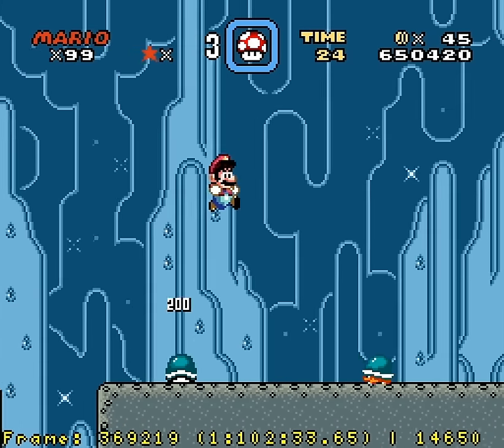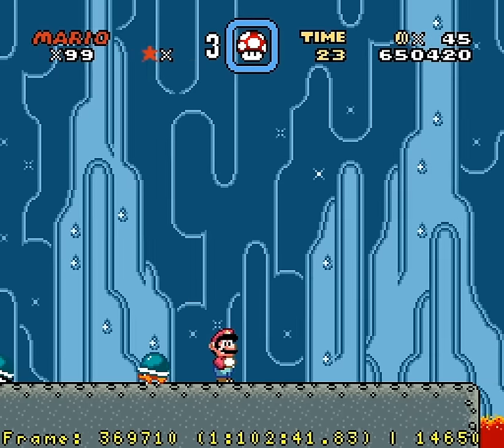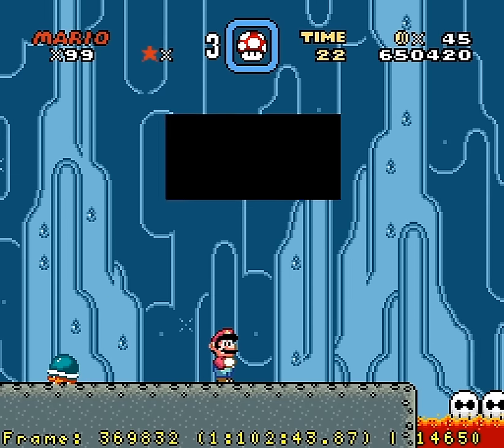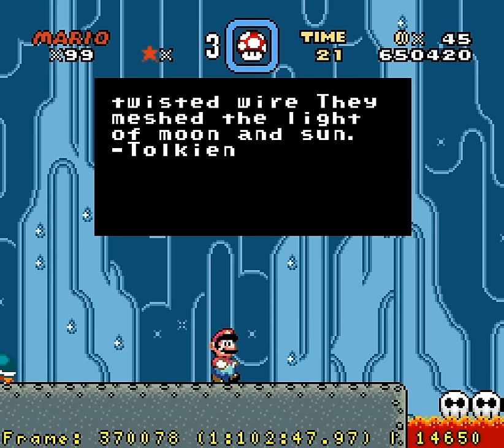Hey, saw that one coming. For over the misty mountains cold, to dungeons deep and caverns old, we must away, we got this earlier today. Harp, harp, gold harp, get that harp, dragon fire, harp, moon and sun.